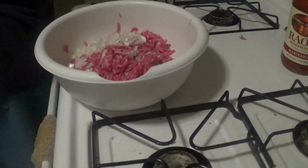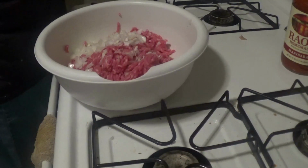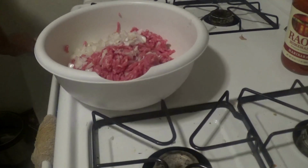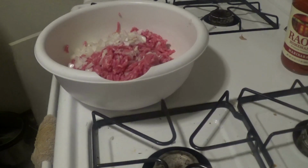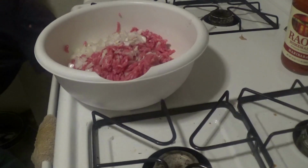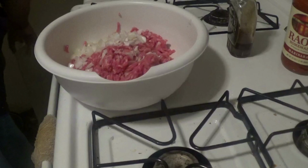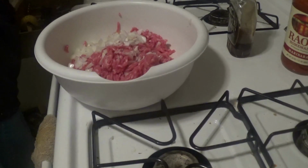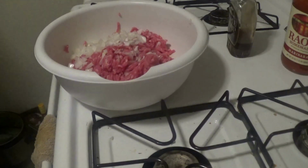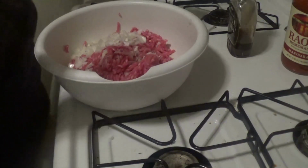Gotta get the maple syrup. Okay, where did the maple syrup move to? Now my son moves things around on me. Hard to find out where everything's at these days. There it is. Maple syrup. Now what I need is just half a tablespoon, a teaspoon.